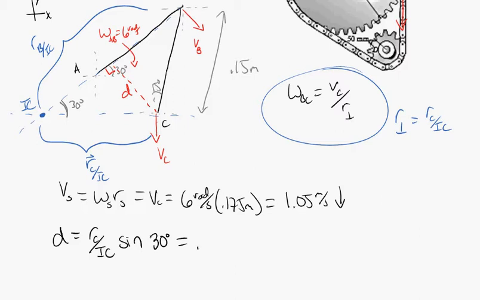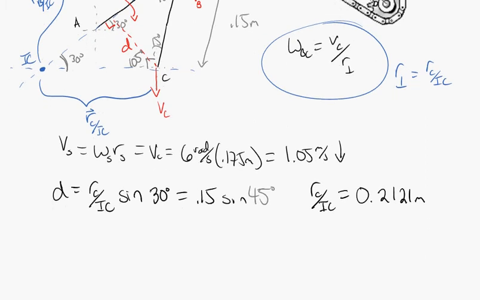And this equals 0.15 sine of the angle at point B. So we need to solve for this angle. Now we're given the 30 degrees at the instant center. So in order to solve for the angle at point B, we need to figure out what the angle is at point C. We know that this angle here is just going to be 90 degrees plus 15 degrees, making this a total of 105 degrees. So the angle up at point B is just 45 degrees. We can come back down here and plug that in and solve for this distance, and it turns out to be 0.2121 meters.